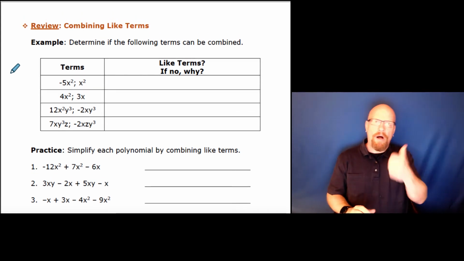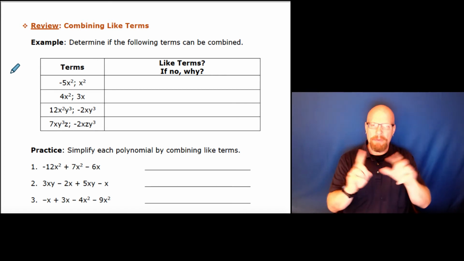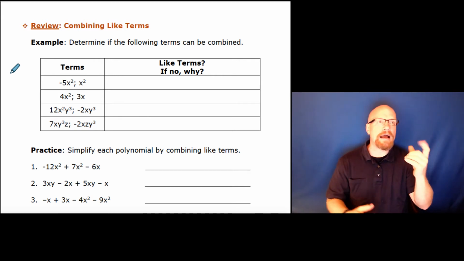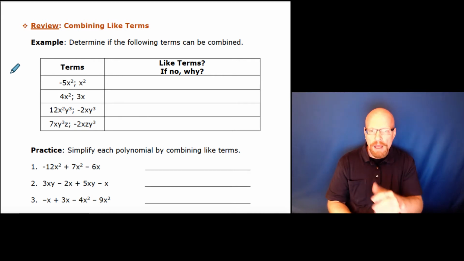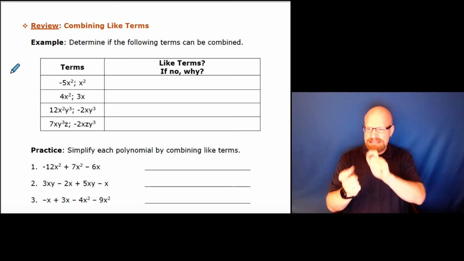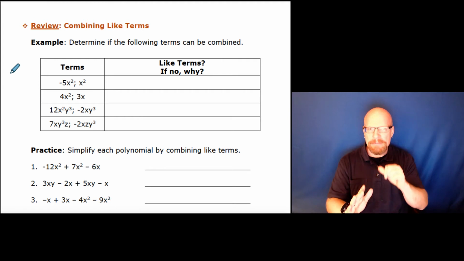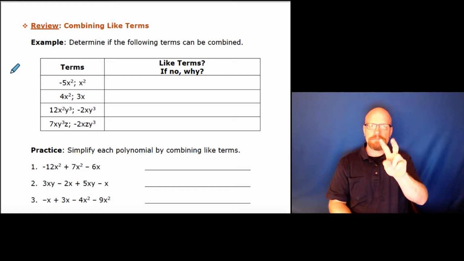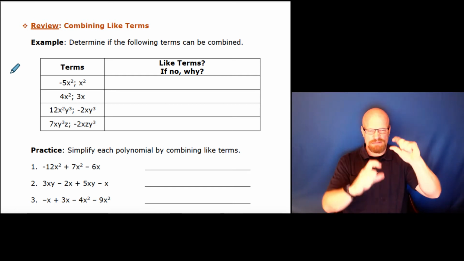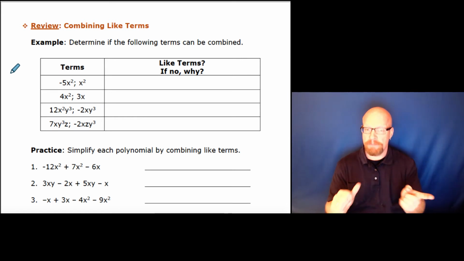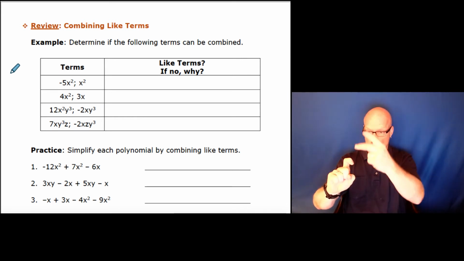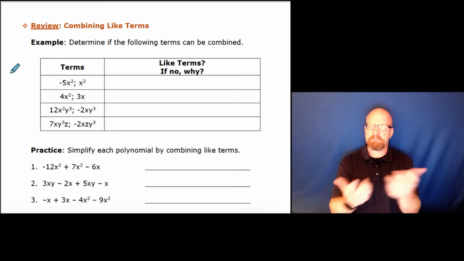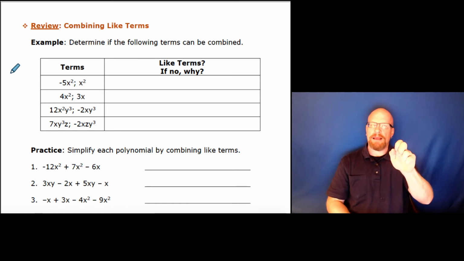Now, another foundational piece for adding, subtracting polynomials. We have to add like terms. Now, like terms, some people say they look alike or these terms match. When I say match, I don't mean they're exactly the same, a copy of each other. That's not what I'm saying. They match, meaning I can combine them, if the variables are the same and the exponents are the same on those same variables. The first example, we have negative 5x squared and x squared. Since they both have x squared, they are like terms. We can combine them.